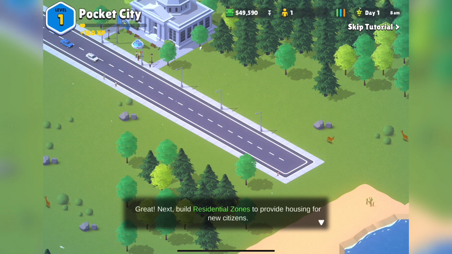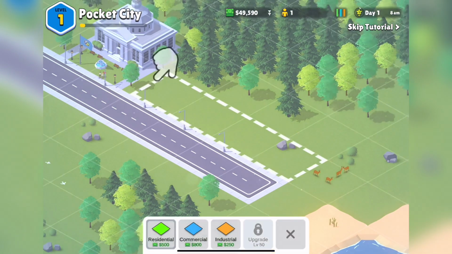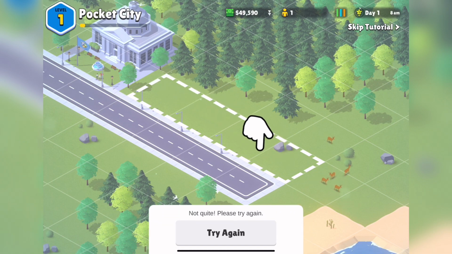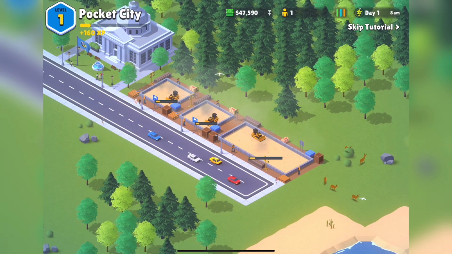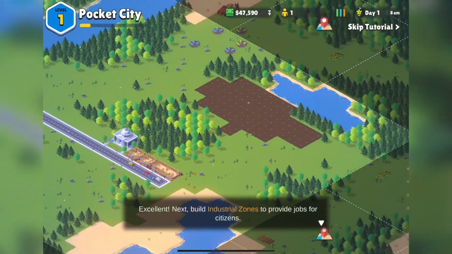Great. Next, build residential zones to provide housing for new citizens. Let's do that, and we'll tap zones, residential. It's not quite. All right, that's gonna cost us $2,000, and we'll drop that there. Okay, yeah, now I remember this game, as I'm getting more into it.